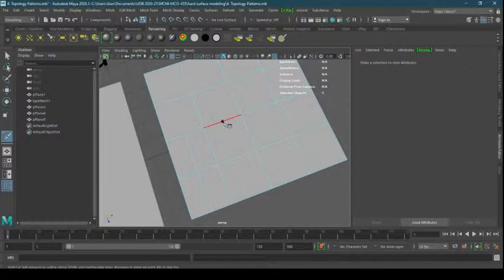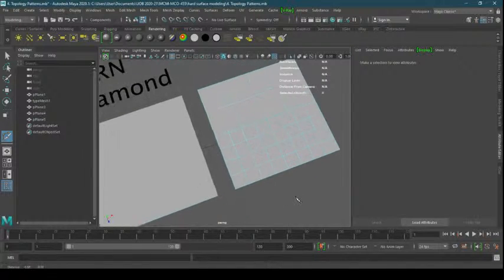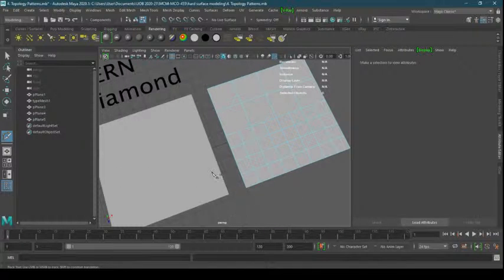But with the shift key, I press here, enter, press with the shift key here, enter, and with the shift key here, enter. Okay, now with the control and the middle mouse button, I can add here. Now, this is what I'm looking for.